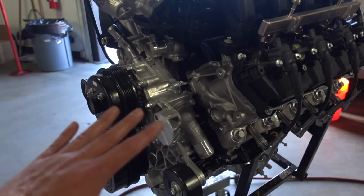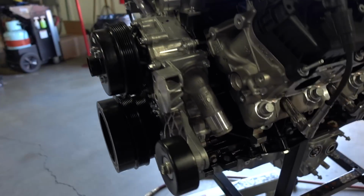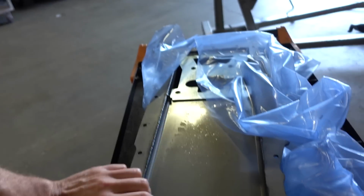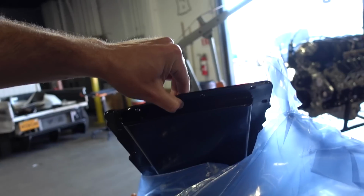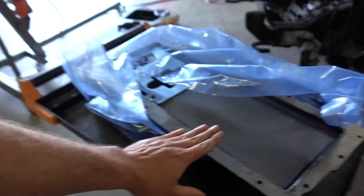Now, here's the thing. This whole front kit, this water pump and everything, is going to come off anyway, and this pan is going to be changed out, which you're going to see on a later episode. For the time being, since we've got to make motor mounts and make sure that this stuff fits, I'm going to pull the stock pan off and see if we can just fit the Indy Power Products oil pan onto the stock block, at least to give us a rough estimate of where everything's going to land. And we're going to go from there.